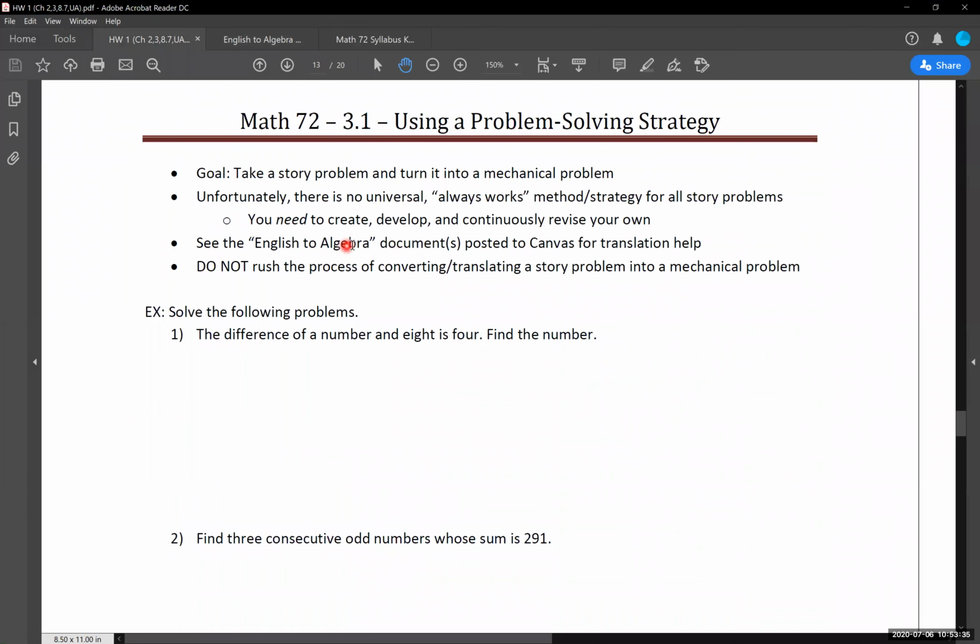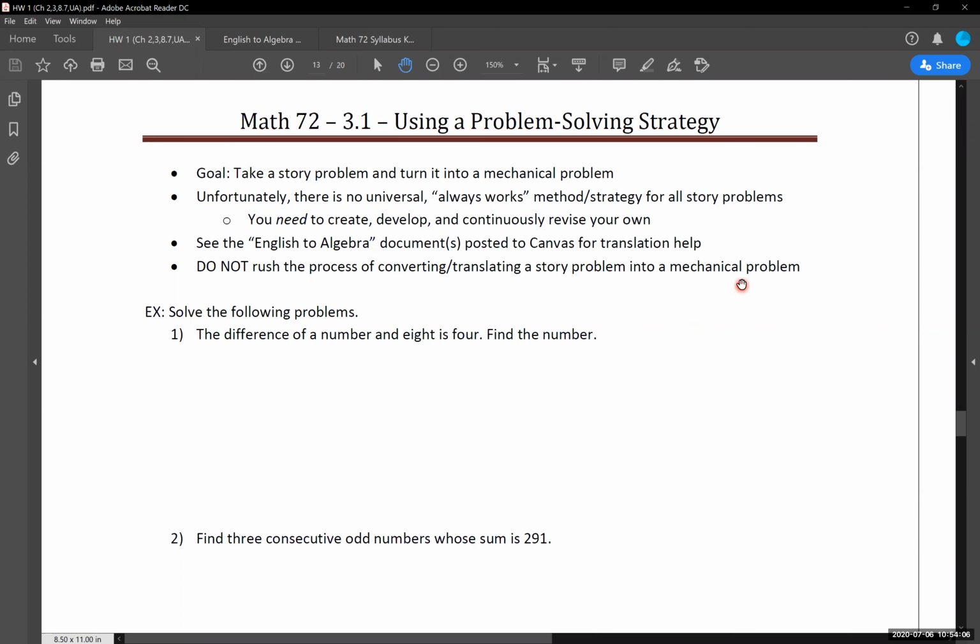As we're going to see when we're writing these things out, if it wasn't apparent with how many different buzzwords and different ways we translate these things, do not rush the process for converting or translating a story problem into a mechanical problem. You could equate this to the setup step. This is the part of the problem where there isn't a step-by-step mechanical procedure to go through and solve it.